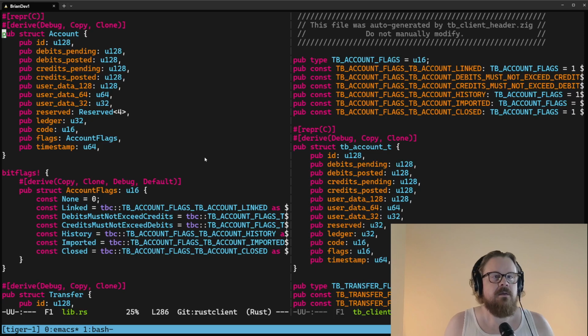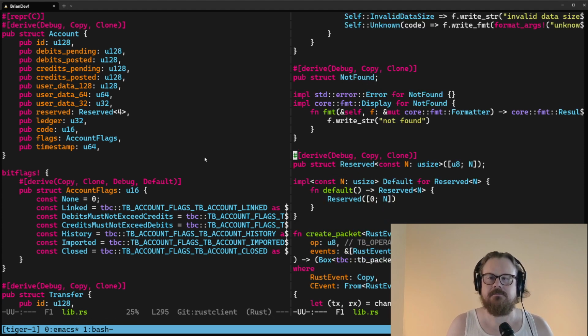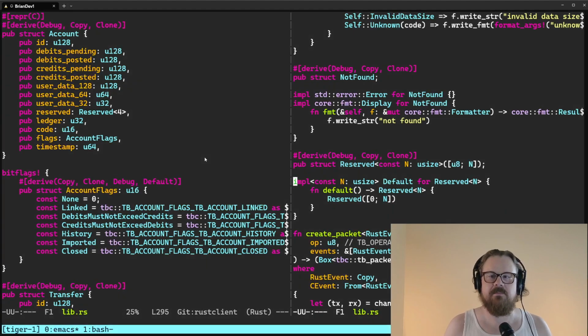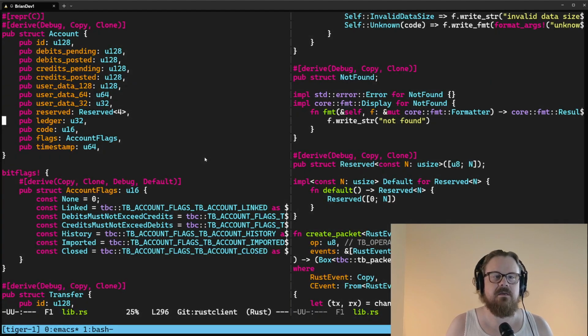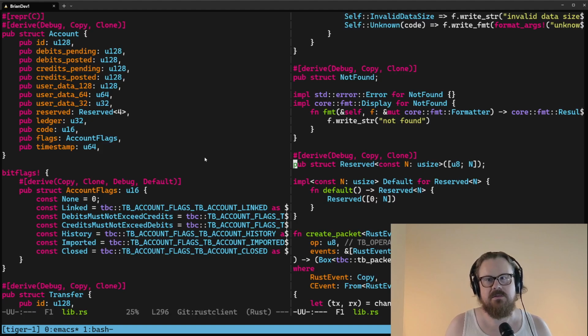That's a little surprising. Let's go look at this definition of reserved. Where is reserved? Struct reserved. Huh. Why is that allowed to be repr(C)? I thought the compiler would figure out that this is not repr(C), so this shouldn't be allowed to be repr(C). Not feeling super good about this.